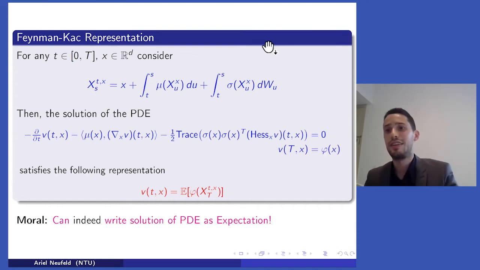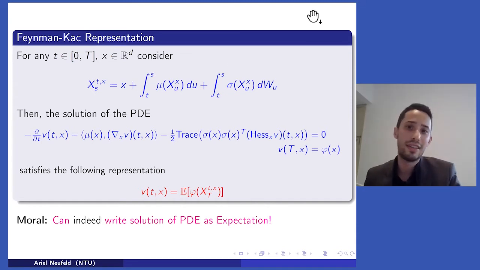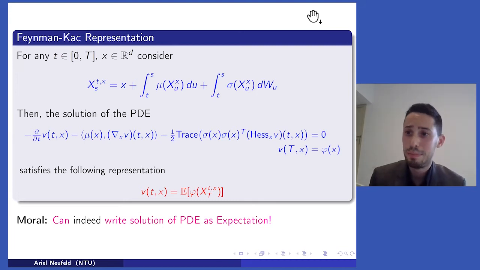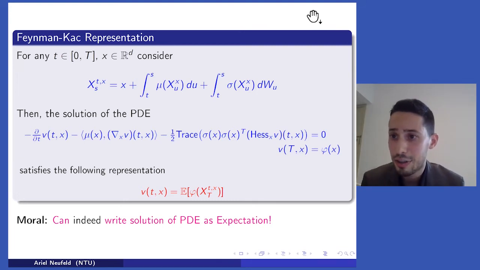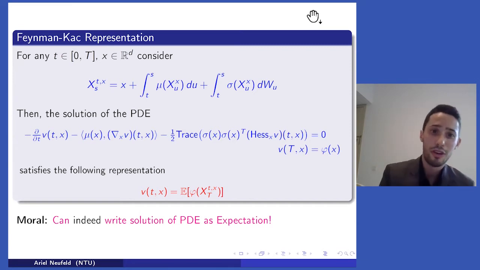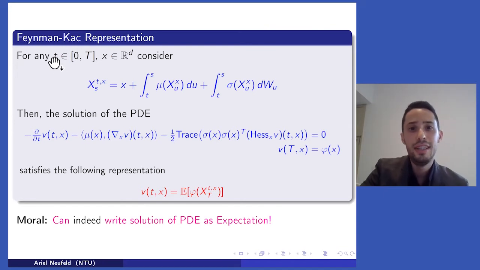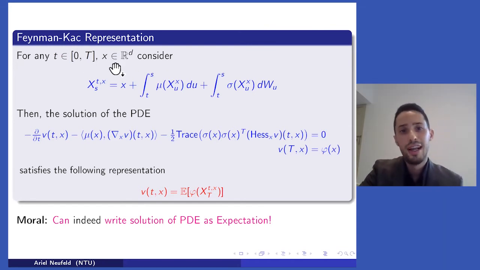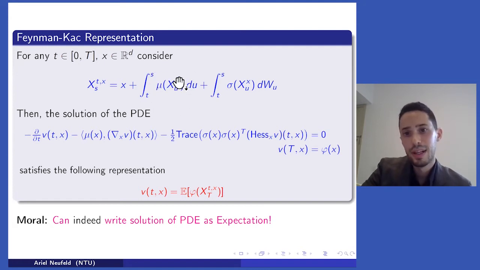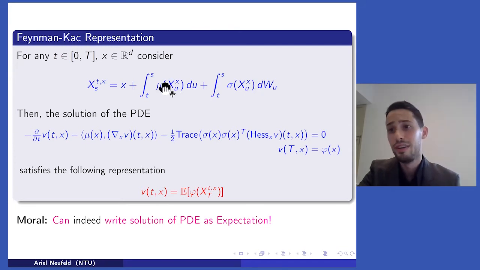Thankfully, this is not something new. There is a very deep connection between partial differential equations and stochastic differential equations in stochastic calculus, referred to as the Feynman-Kac representation, which tells you the following. Assume you have a time t and a position x in space, and you consider the following stochastic differential equation at time s, where you start at time t at the position x and evolve from t to time s with this drift and this volatility. This is the noise, and this is somehow the trend, if you want to think of it.